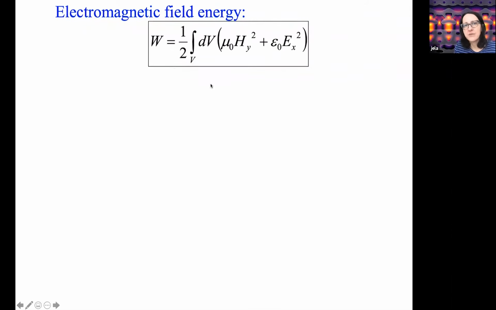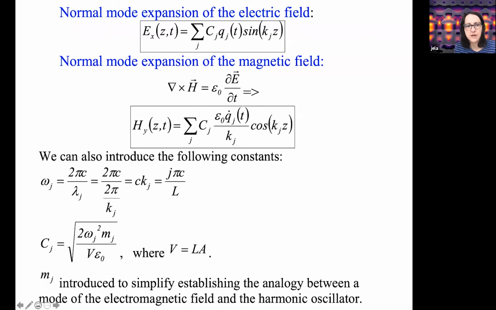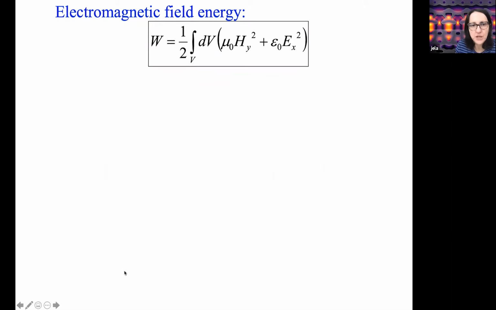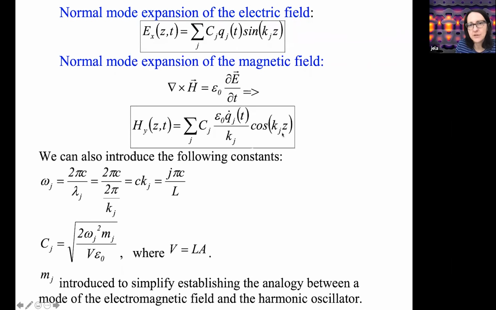So of course, electromagnetic field energy is the integral of electric and magnetic field energy density. And you can plug in expressions that we have here and calculate the total energy. And when you do that, you will obtain something that looks like this. All the steps in between are also in the course reader, but we can just go back to the previous page and you will see why this is the case. So for each individual mode, energy in electric field would be proportional to Qj squared, and then Cj squared, and Cj squared is proportional to M omega squared, right?